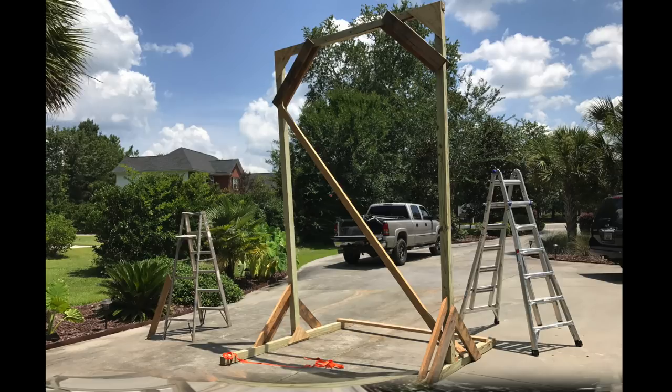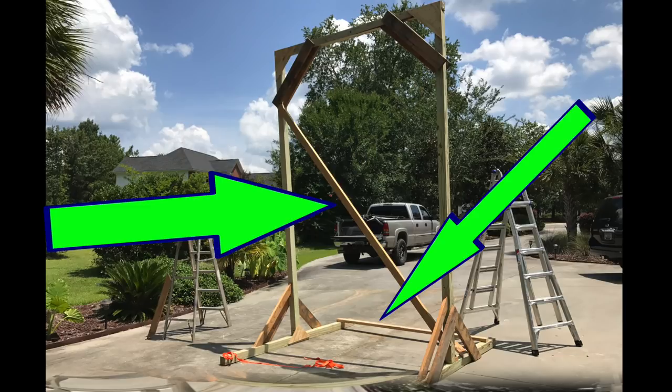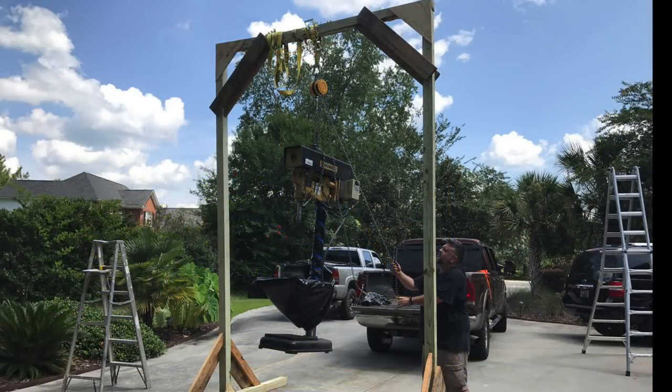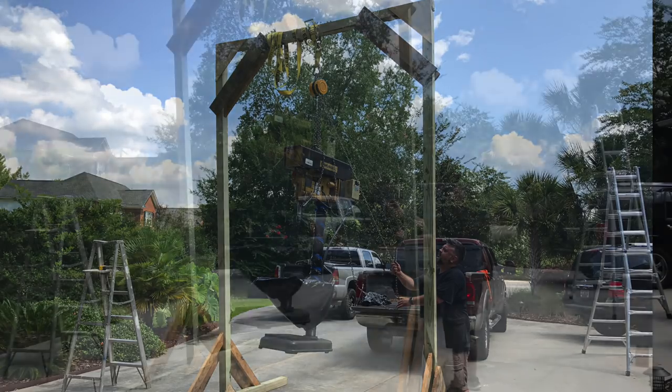The way I stood it up was I tied a rope to the horizontal part at the top, then had a buddy steady things while I just pulled it over the skids and it fell into the upright position. When you stand it up it tends to sway back and forth and the skids go diagonal, so that's why we have all that bracing tacked on there — to keep everything at 90 degrees when you stand it up. Then you can take that bracing back off and use the gantry to hoist whatever you need to pick up.